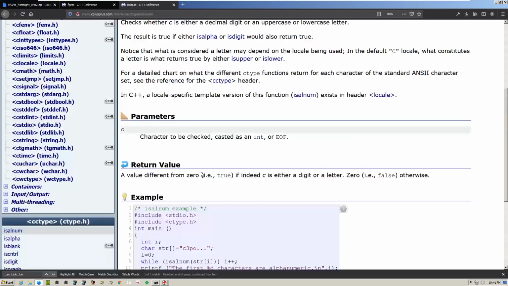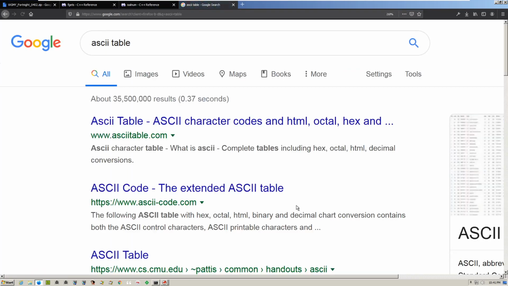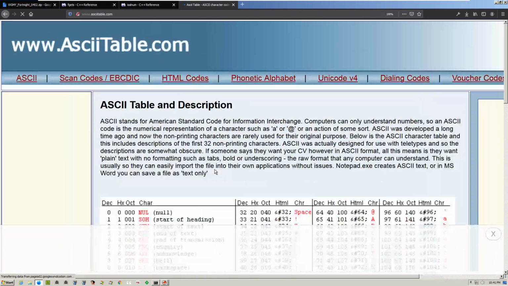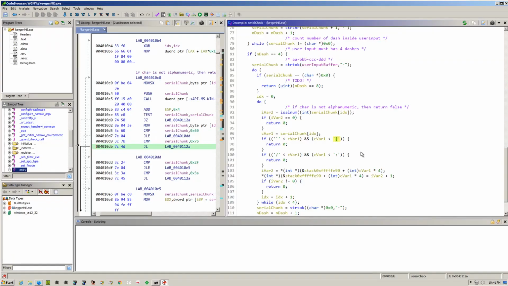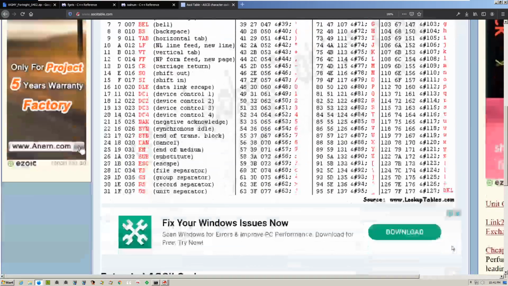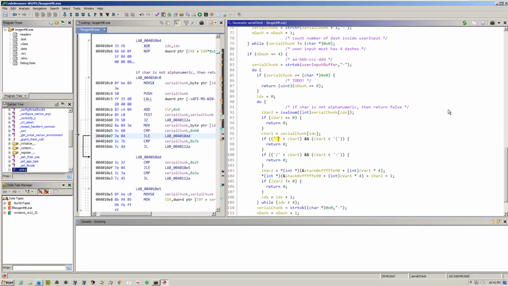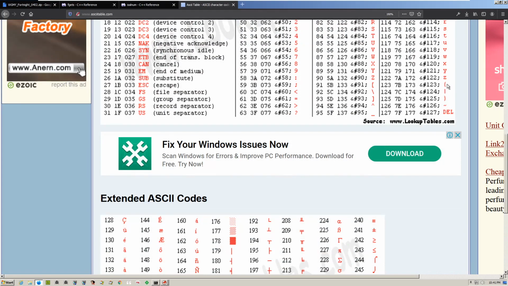So let's look at the ASCII table, on what it does and what it means. So here we have an ASCII table. The first check, it checks for this character. So this character is here. Where is it? It's here. So we check if it is less than this character and less than this character.